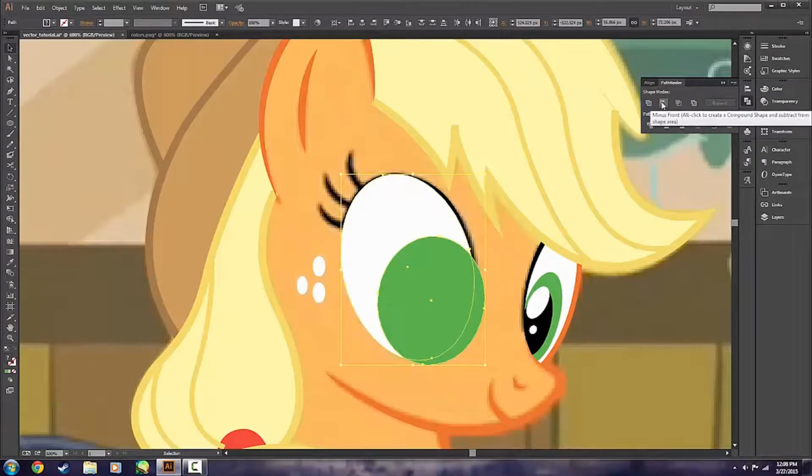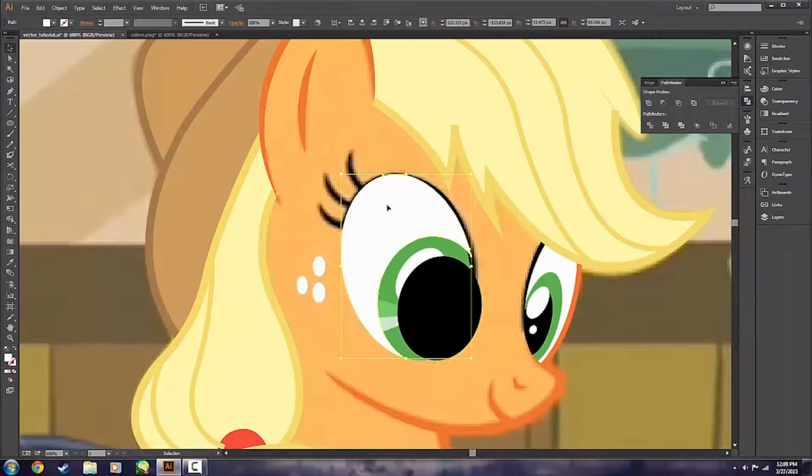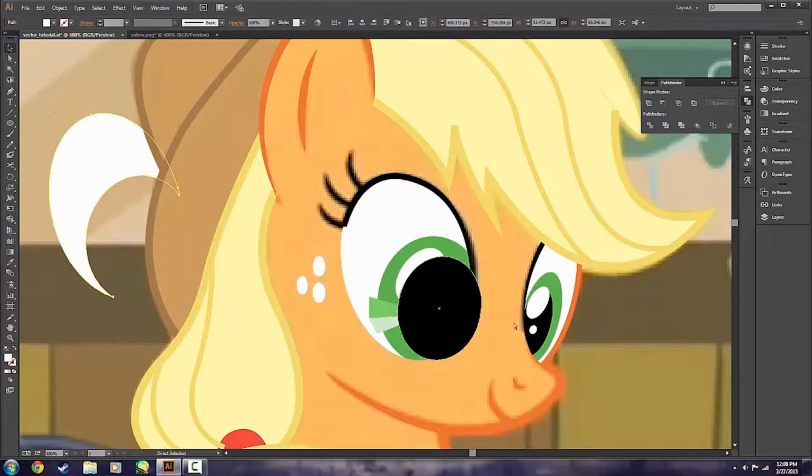You can go to something called minus front, and if we click this, what it does is subtract the shape that was in front from the one behind, kind of like a cookie cutter, cutting out that section and leaving only what's left behind, what's outside of that shape. So we actually have this perfect crescent shape here. Hint, hint, this would be perfect for Luna's moon.